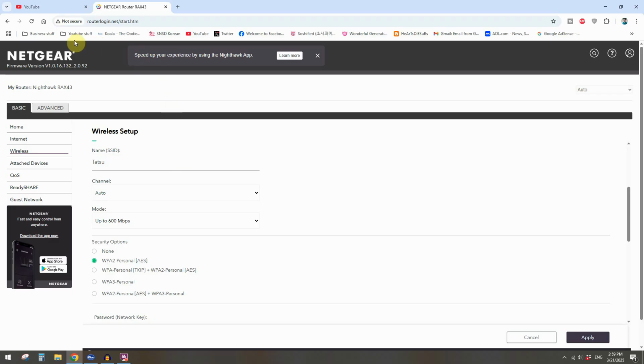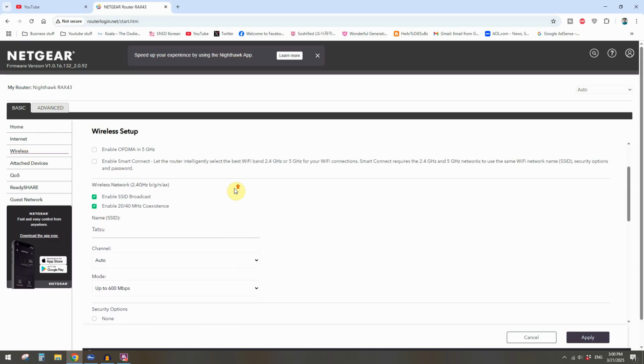So I have a Netgear router, and Netgear, for whatever reason, really pushes this Nighthawk app. But I went looking around in there and I didn't see this type of option. So it's probably better if you go onto the computer. So this is the website to get into your router. Basically, you want to do the admin and the password, put that in, and this will come up. You want to go to basic and wireless.